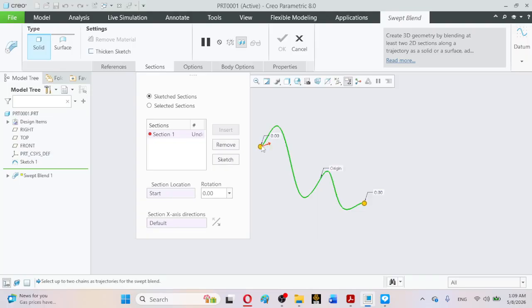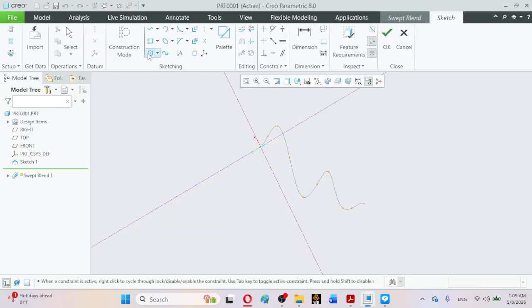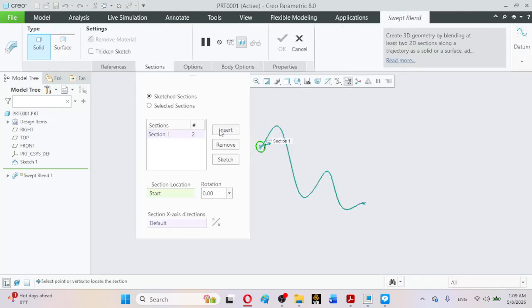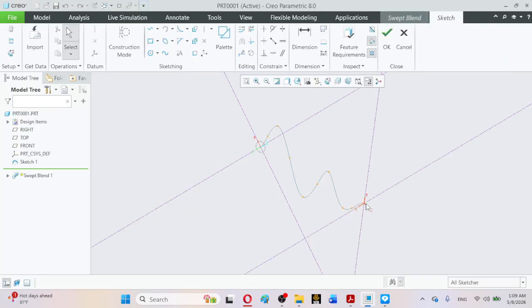This is the start. For example, now click on sketch here and click on circle like this. Just create a circle similar to the one created previously. Click on OK. Now click on insert, and select this sketch tool and click on OK, and now use this construction point again.